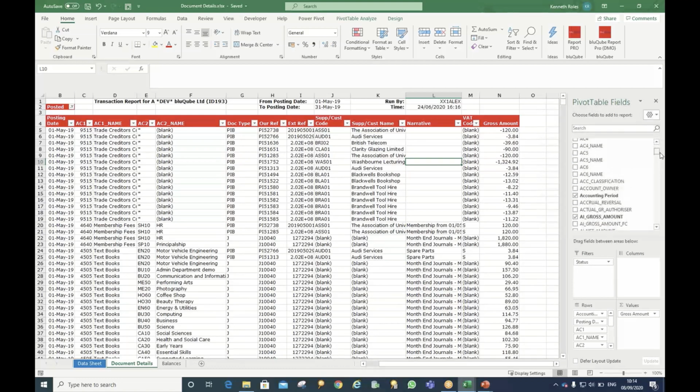And as you can see on the right-hand side in the pivot table field drop down, there are very few ticks. That just represents the fields that are available, and the ticked ones are the ones I've pulled into the report. So this isn't magic, but it just illustrates the depth of that document details. All the available fields which would have been there in the product are pulled through here.